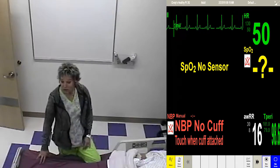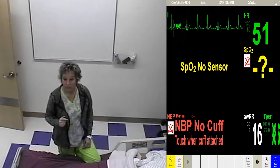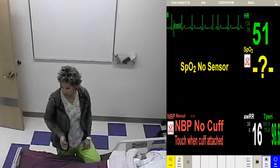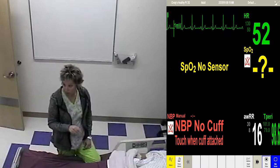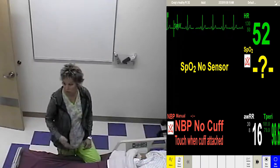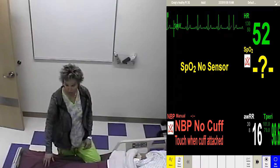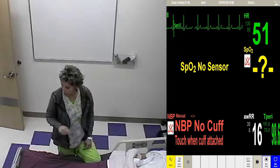So you answered yes to every question. So this rhythm is? Sinus. A normal heart rate is? 60 to 100. This one is too slow. So our nursing word for too slow of a heartbeat is bradycardia.